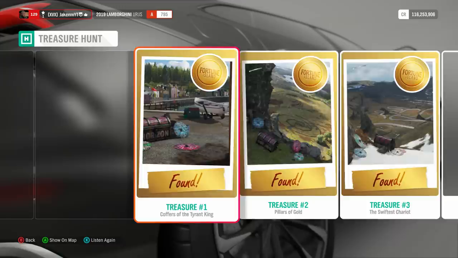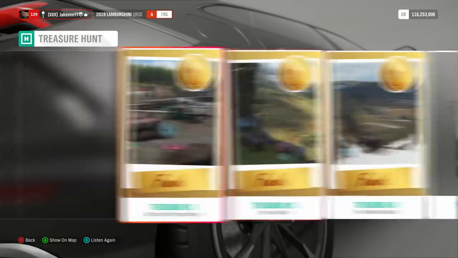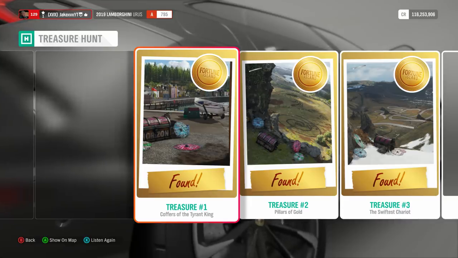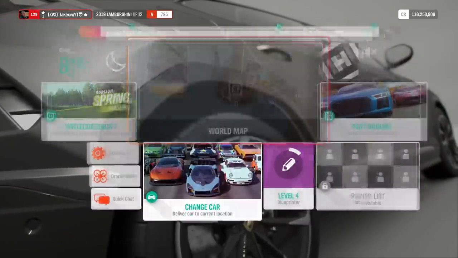Now once you unlock each tier, there is a riddle that you have to solve before the chest spawns, which I'm going to go through for you right now. You unlock the first chest off the bat. As soon as you go into Fortune Island, you'll unlock this first treasure chest which you can get, as long as you complete the riddle, you'll manage it.